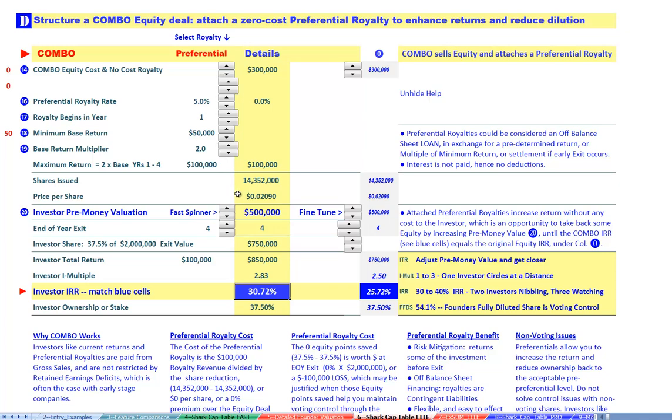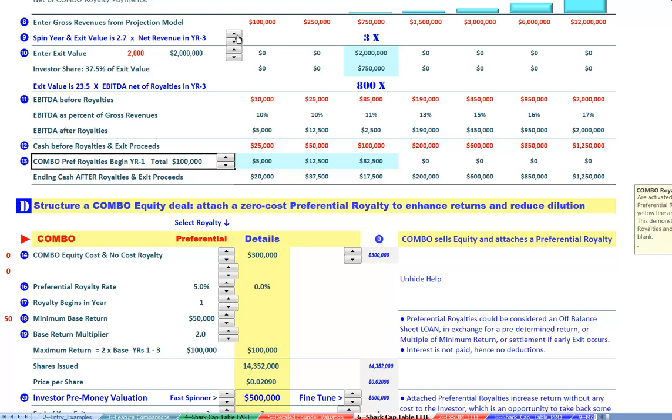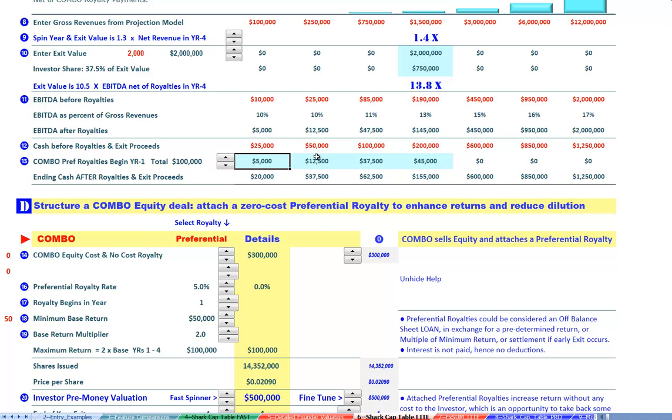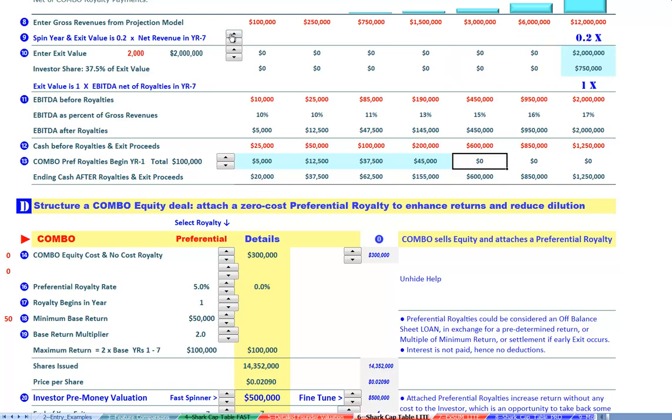But the important thing about a preferential royalty is that if you should sell the business, watch what happens if we sell in year 3. This royalty just made a big jump. The reason is the sum of this and this and this must equal $100,000. The advantage of the preferential royalty is that watch what happens as we go into the future. Now the sum of this and this and this, notice this is hardly bigger than this, even though the sales jumped. That means we've just about finished up our preferential royalty. And watch what happens when we go into the next year. There are no more royalties, see?